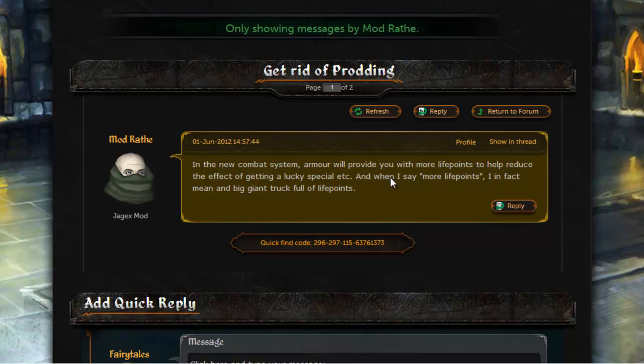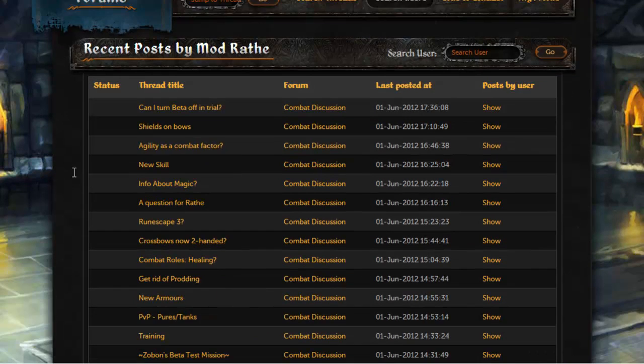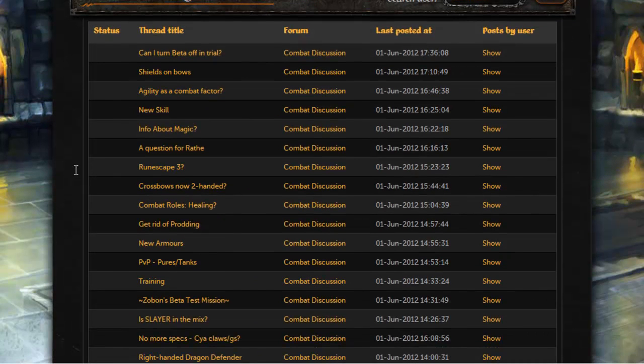So, the next thing he's saying is on a thread called Get Rid of Prodding. If you don't know what prodding is, it's kind of like, if you go to the PK world and you use a Karasi and you just sit there and hope for a good spec, that is pretty much prodding. Because as he said, he mentions lucky specials, and he says with your new huge amount of life points, it's going to be impossible to just get a lucky special. He says, I in fact mean a big giant truck full of life points. So we're certainly going to have huge life points compared to now, and fights aren't going to be over quickly.